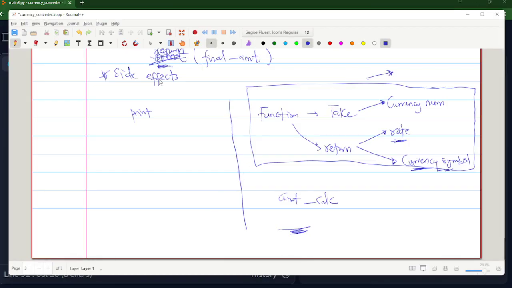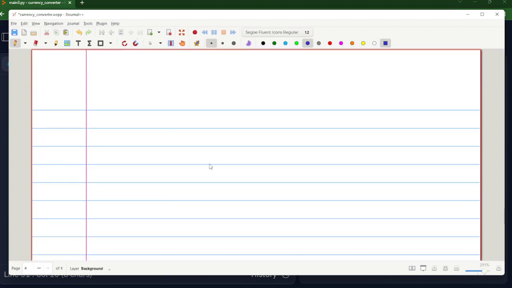But then how do we convert from other currencies to USD? If we are able to implement this, then we can go ahead and convert from any currency to any currency, irrespective of what the currency is.